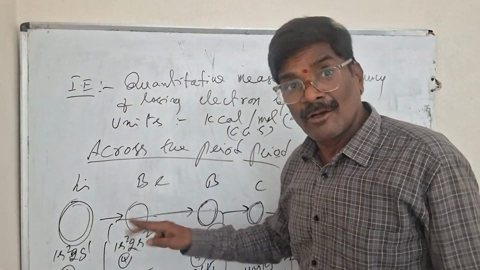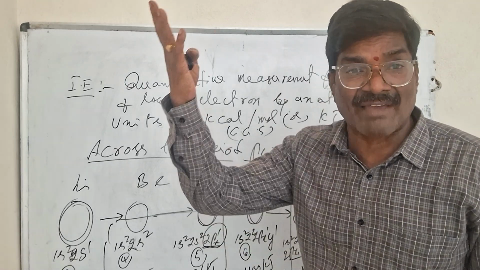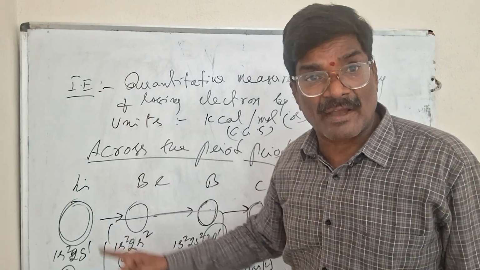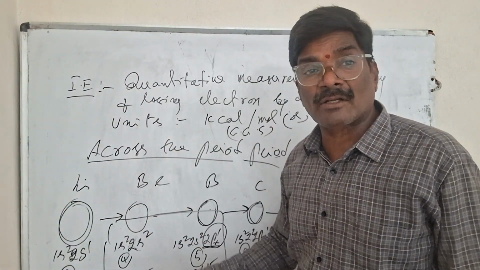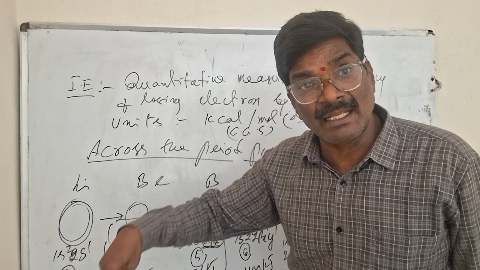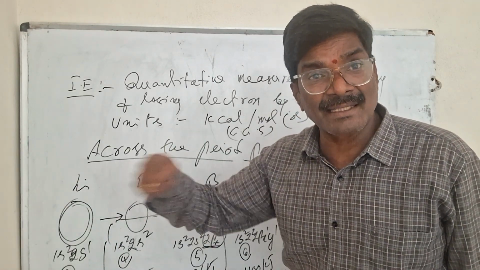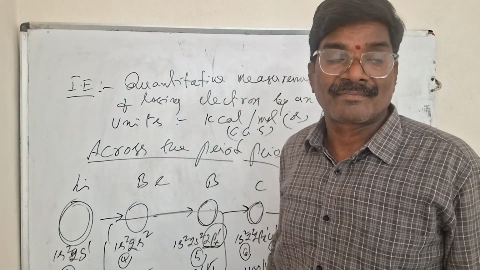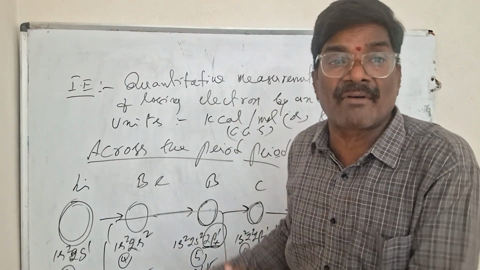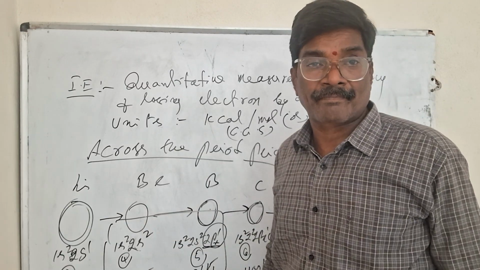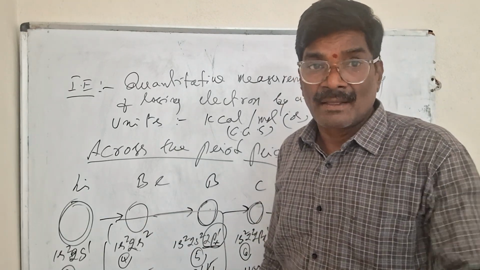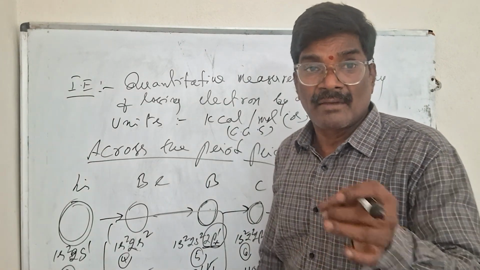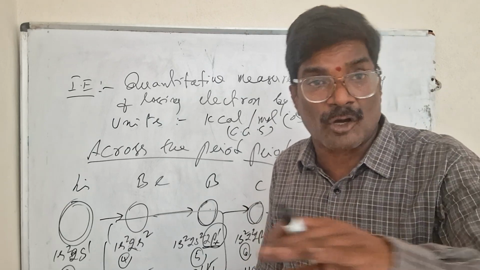From here to here, both factors are positive factors to increase the value. Smaller size is an increasing factor of IE value. Another one, pairing of electrons, is an increasing factor. Both are increasing the IE value. So for that reason, 500 to 900 increase. This is actually main level and advanced level. You have to understand up to this level, because these points are not given in the NCERT also. NCERT will give the plain structure or plain concept only.